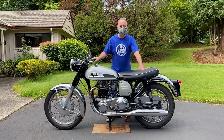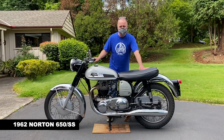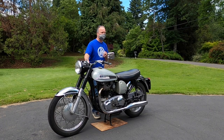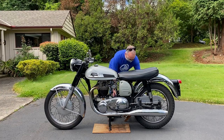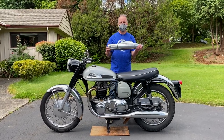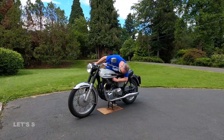And I'm back over at Chuck's place, here with his beautiful 62 650 SS. You may remember that I borrowed a couple of silencers, or mufflers, from my friend Sam. Chuck has kindly offered for me to come over and see if we can do a comparison of the Atlas-type mufflers with these Manxman mufflers. So we're going to put these on the bike and see if we can tell if there's much of a difference. And I'd appreciate your comments as well if you hear any notable differences.